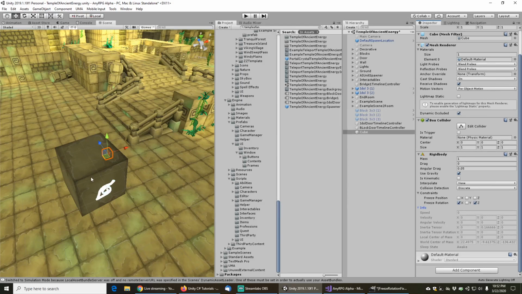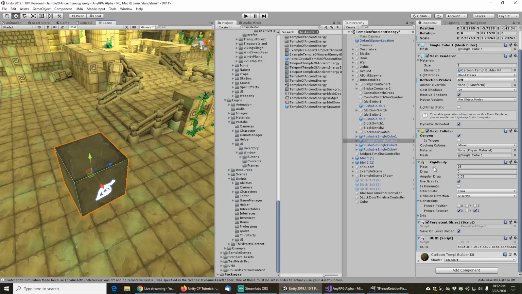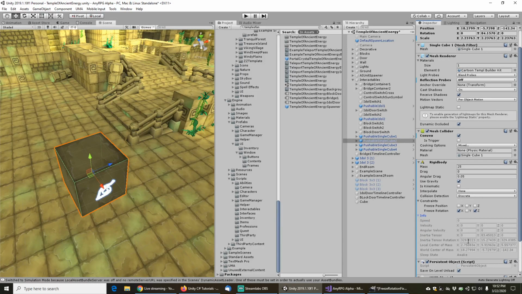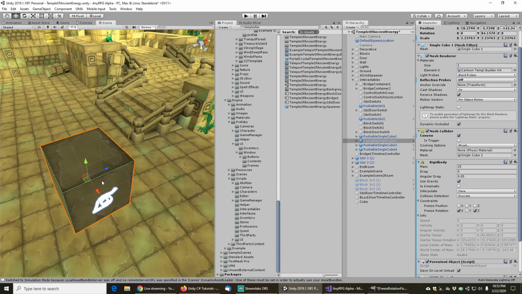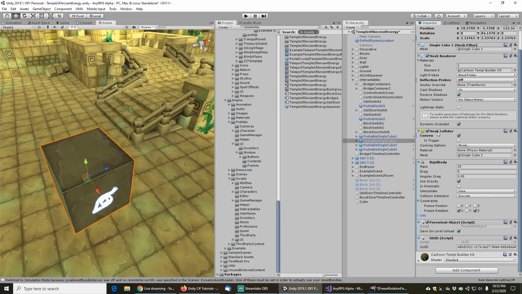However, if I go and I look at my pushable cube right here, and on its rigid body drop down the info, it has this really weird Inertia Tensor Rotation. And this is actually basically internally changing the way the object is rotated. So if I flip between local and global here, you can see the X and Z axes get turned around, but the Y is still straight up and down. So you would expect, based on the fact that Y is up on this, that rotation would work, but this inertia tensor rotation is messing it up. And this is due to the fact, I think, that it's got a mesh collider and it's calculating the center a little strangely. So there's a pretty easy way to fix this.